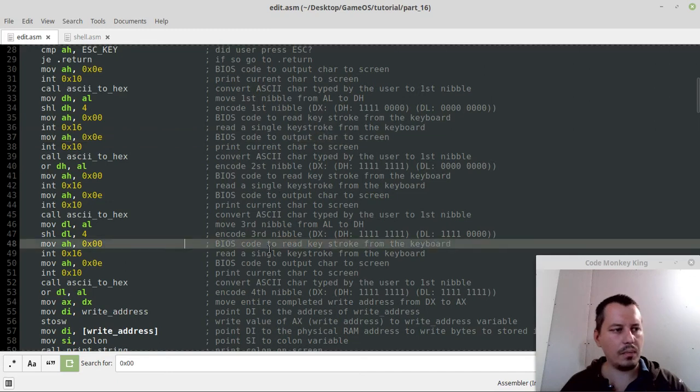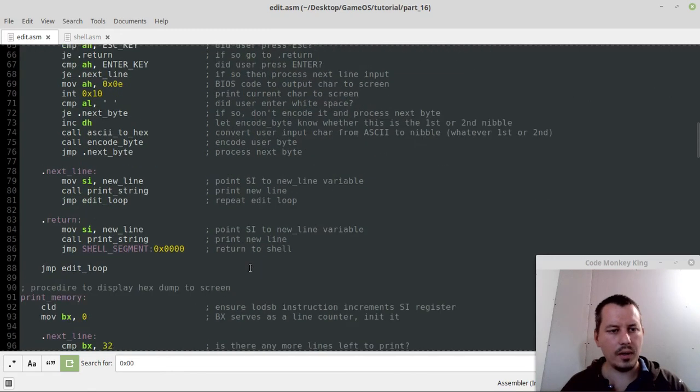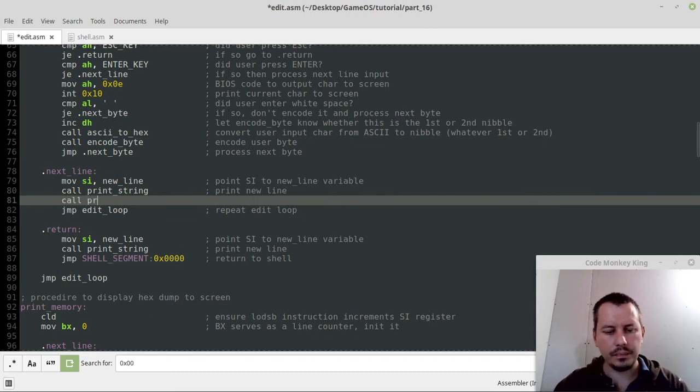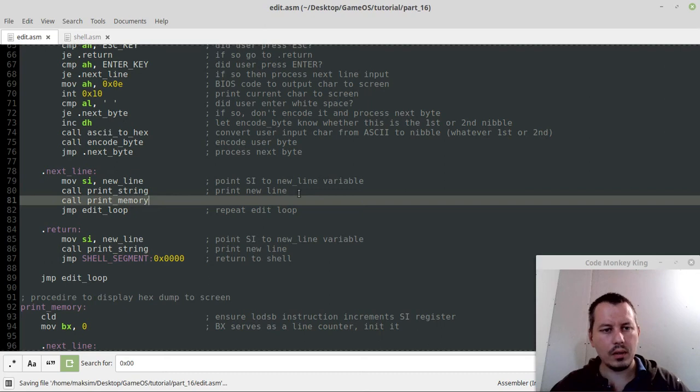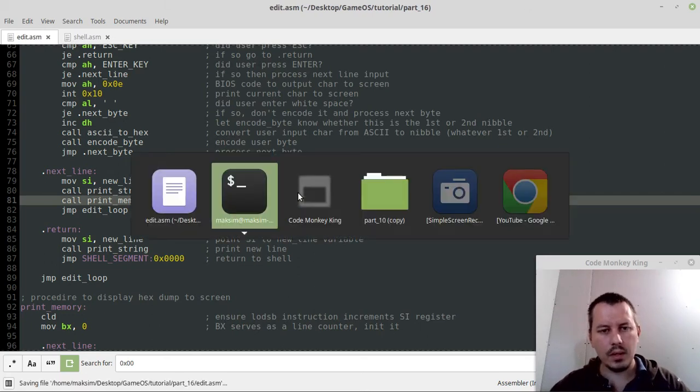So yeah, in the print new line, in the print next line, we just print the new line also. Before anything else, I need to call print memory. So here, print hex dump. Okay.